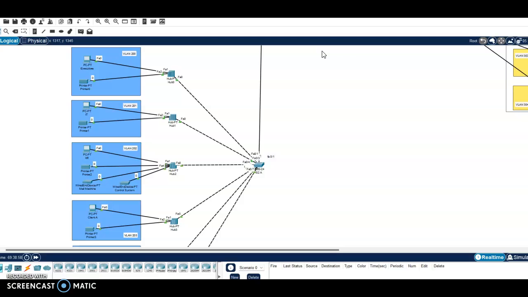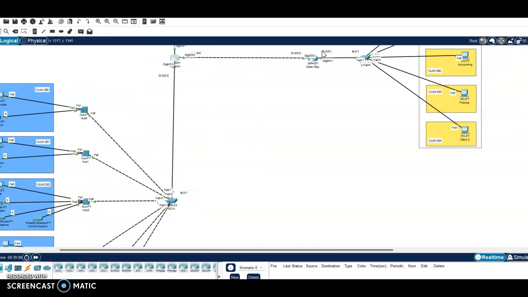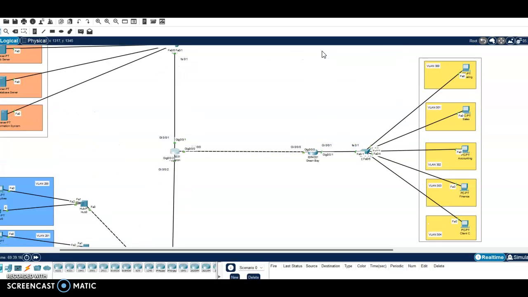Other than that, all the other PCs can have access to the DMZ, except the guest network, because the guest network is just a guest network that comes from the outside and just uses the internet for their purpose, and they are just there for temporary purposes.